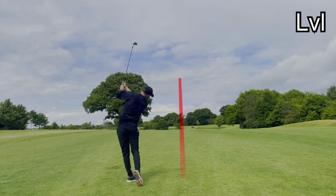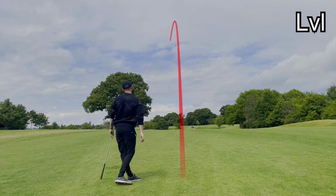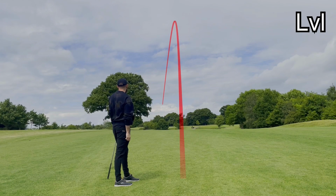So I've got a 9-iron into this here. Green is right in front, a little bit below so you can't see it. And I just pull it a little bit. Again, didn't really commit to this.